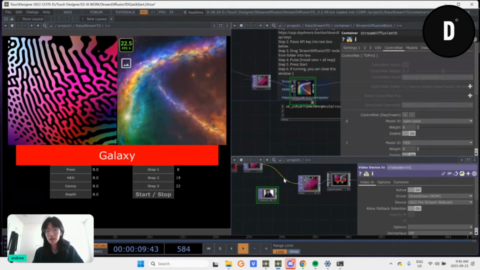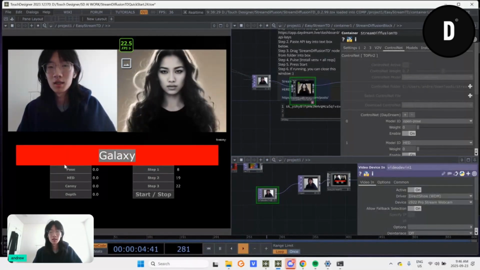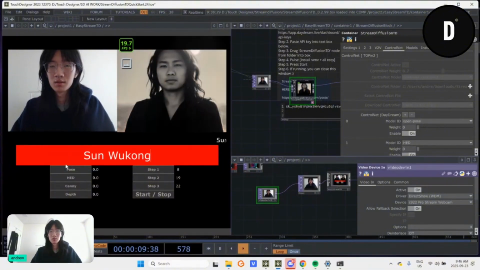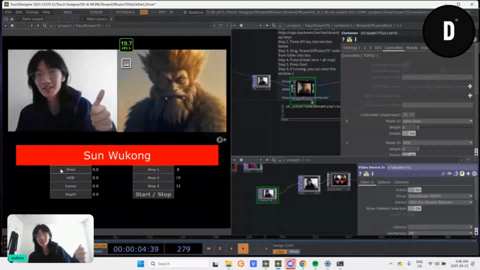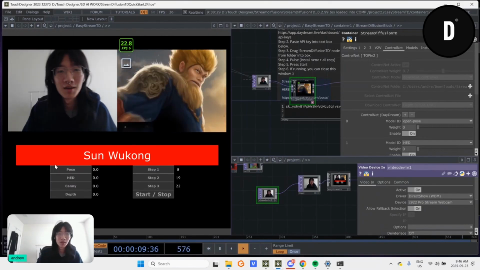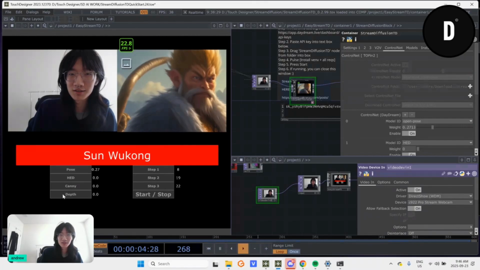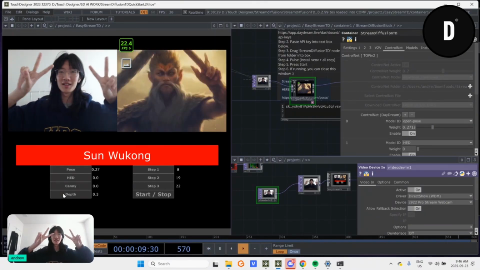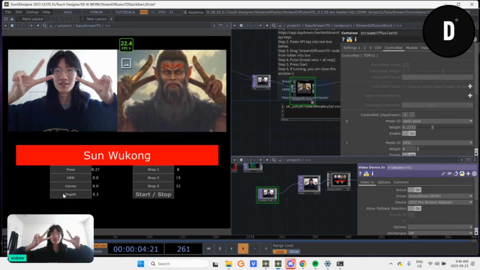And then you can just replace this wire with this one. And then you could do, and that's me. As of right now, when I move, it's just doing its own thing. But I can increase the pose. And then I can also increase depth. And then if I do this, it doesn't really know that these are my peace signs.